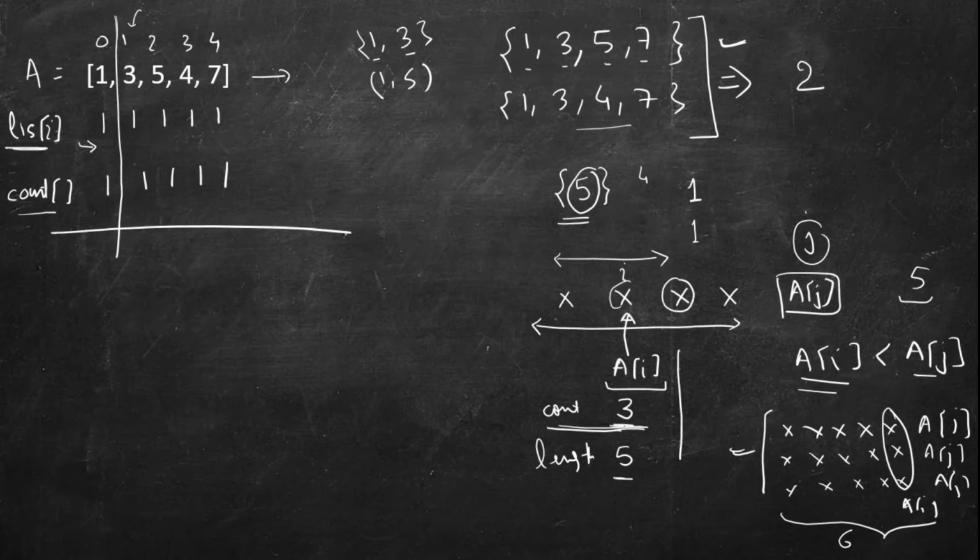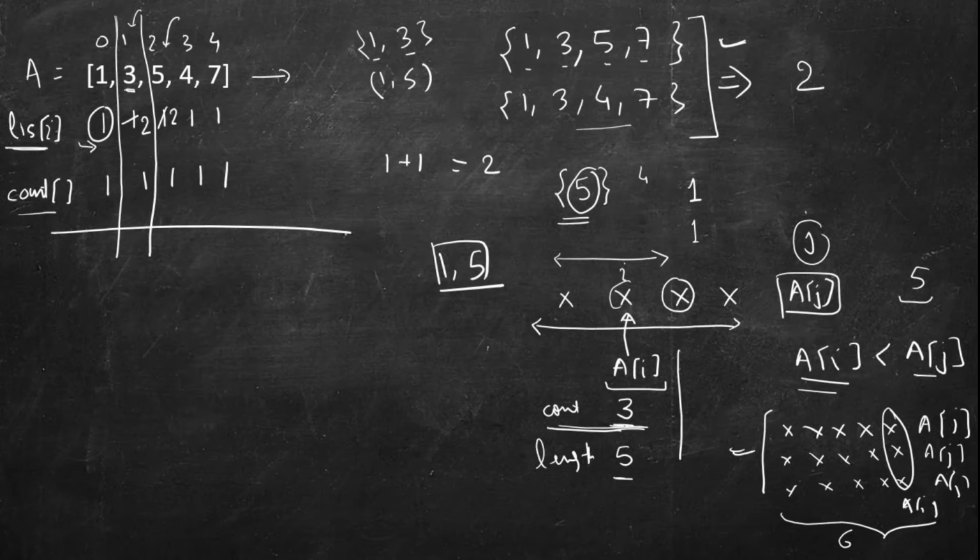So let's see, we come to 3. We see that what is the LIS ending at 1 because 1 is less. So if we append it, we will get 1 plus 1, 2. So we got a better value. So we update it to 2 and count whatever was count here. So it will remain 1. So now it's 2, 1. So we are done till this point. Next we come here at 5. Look for all the values less than this. 1 is less. So we make it 1 plus 1, 1, 5. We appended 5 to it and we got a better solution, 2. Count remains 1 equal to this count.